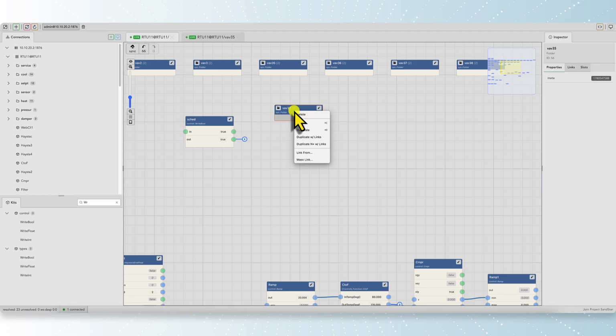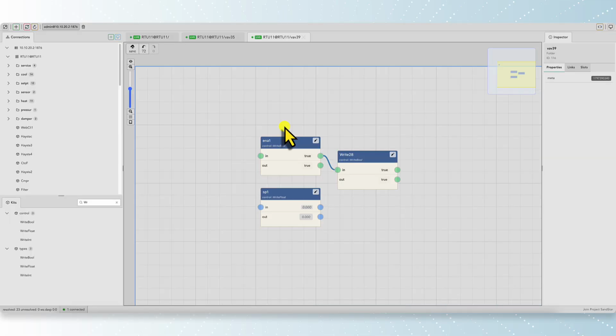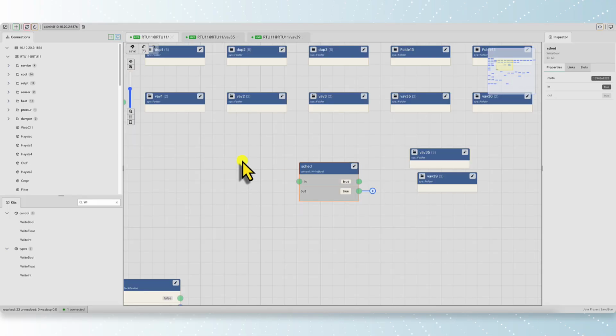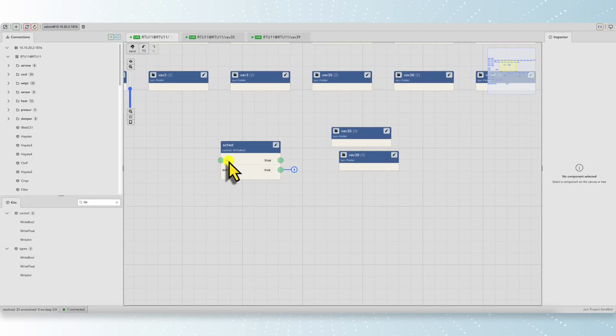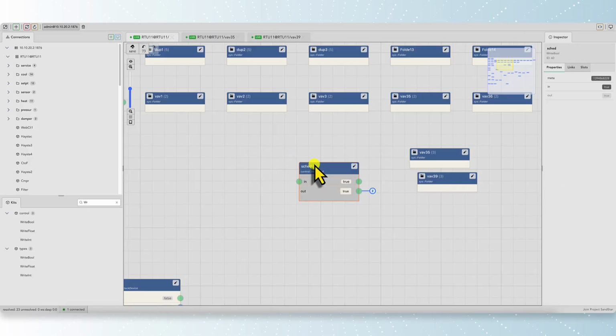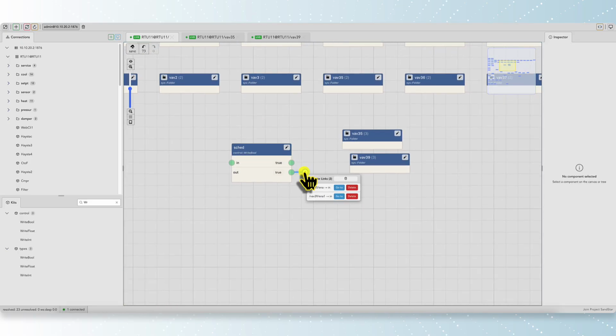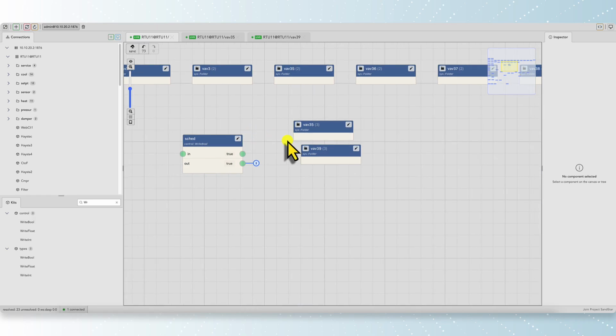And if I duplicate with links to this, it's going to keep the external link as well. It's going to generate the external link. When you click on it, it will take you to the component where it is linked to. So you can see we have these links within the system. You can also go back from it, or go into the other link as well. So this is pretty much how it works.